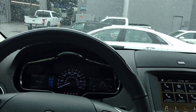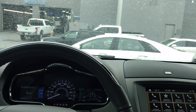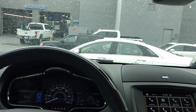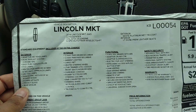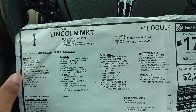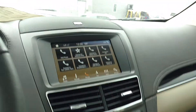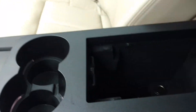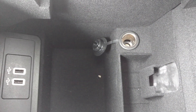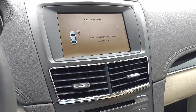In the options, I wasn't sure if it has safety equipment like blind spot monitoring, but it does have blind spot monitoring on here. I don't see adaptive cruise control at first — you do get a four-year free maintenance warranty on here. Bear with me because I just started out, so I kind of get nervous with the camera. These seats are very soft though — very soft seats. Then you got your USB port, your charge port right there, your cup holders, and your park assist — this will automatically park for you and all that stuff.